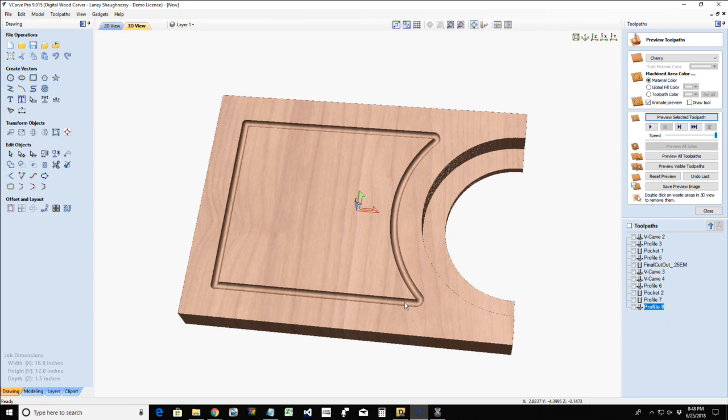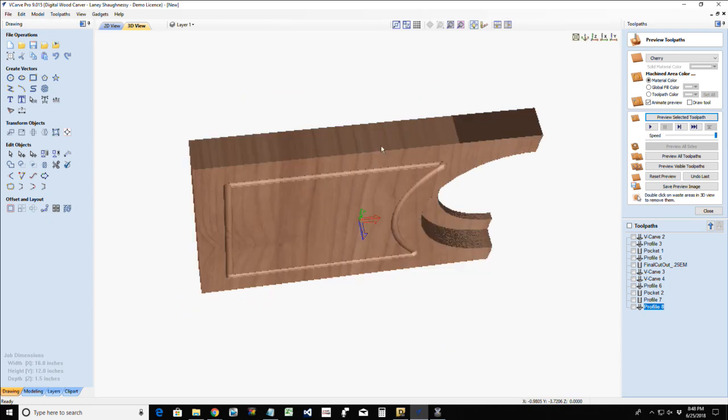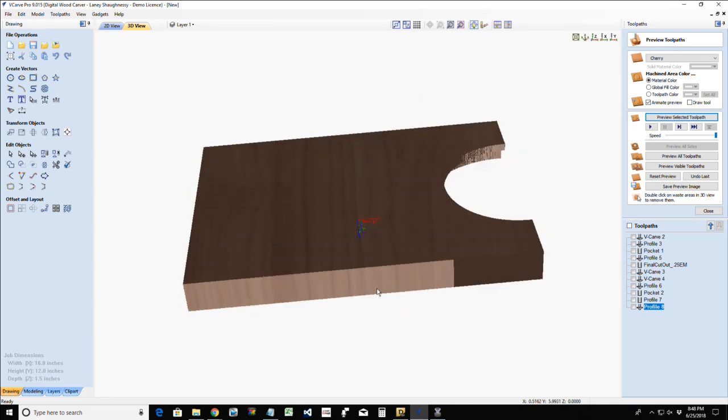Oh, this is why I love two-sided jobs. I wish I'd have set this up as a two-sided job to begin with. Because we are cutting two sides, our top and our bottom. Oh my goodness. All right.